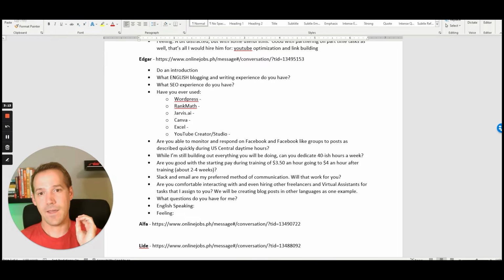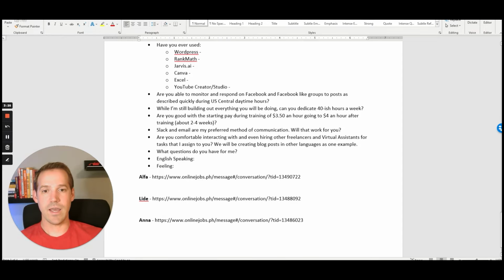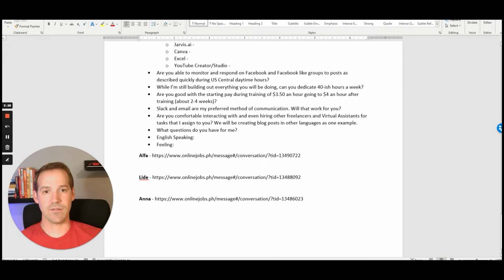Great, go. I ask the questions that are meaningful to me, kind of in priority order. I talk about their experiences. What tools have they used that are relevant to what I expect them to do? And then I go into, hey, are you able to work the daytime hours for this task or that task? Are you good with, when we have 40 hours worth of work, dedicating 40 hours a week? I want to screen this out now in case we get to a situation where they're doing multiple full-time jobs for people and I'm not really getting the value that I expected. I don't mind them doing side hustles as long as it doesn't interfere with the work that I'm paying them to do. Makes sense?